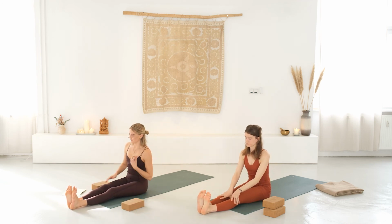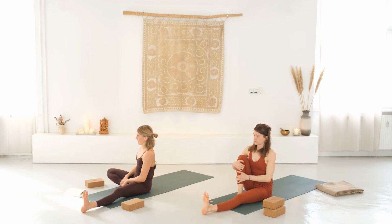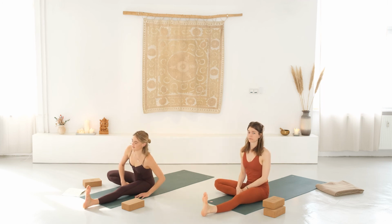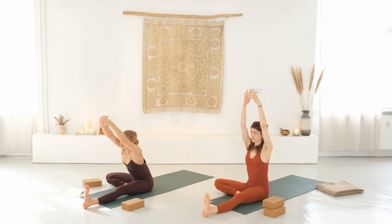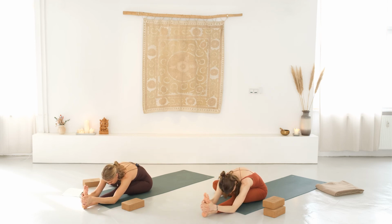Nice work. Bend your right knee and just let the knee sink out to the side. Find a tall seat. Flex your left foot. Extend both arms up above you and exhale, bow forward and down. Breathe into the line of your left leg.